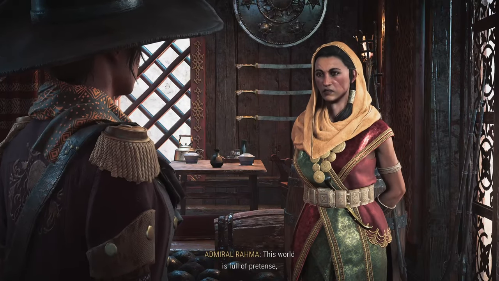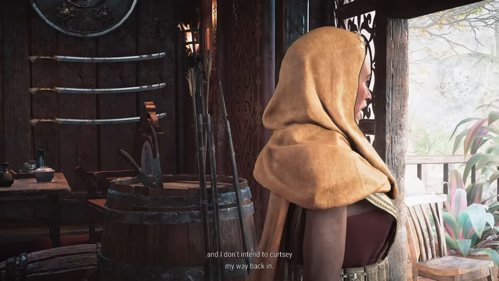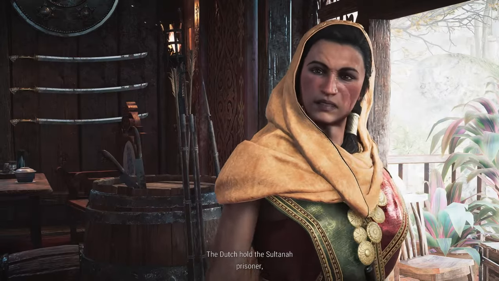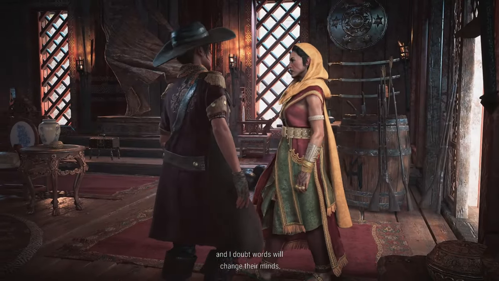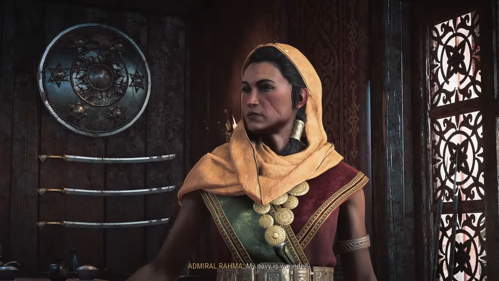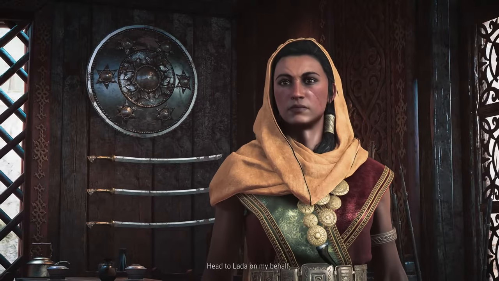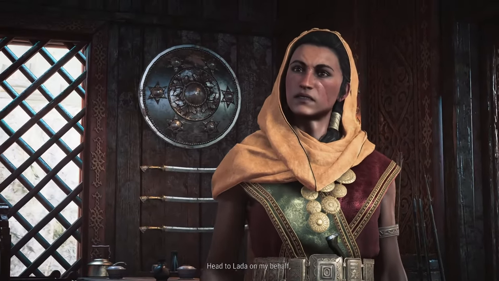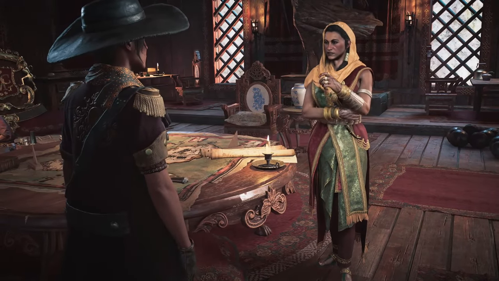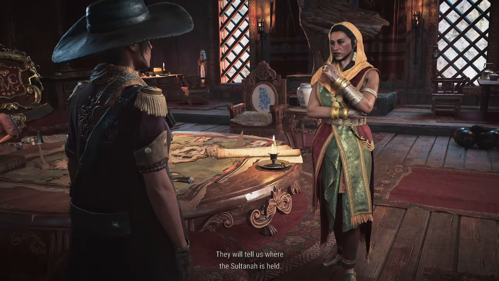This world is full of pretense, and I don't intend to curtsy my way back in. The Dutch hold the Sultana prisoner, and I doubt words will change their minds. My navy is wounded, but my spies are still active. Head to Lada on my behalf. I have something to loosen tongues. They will tell us where the Sultana is held.